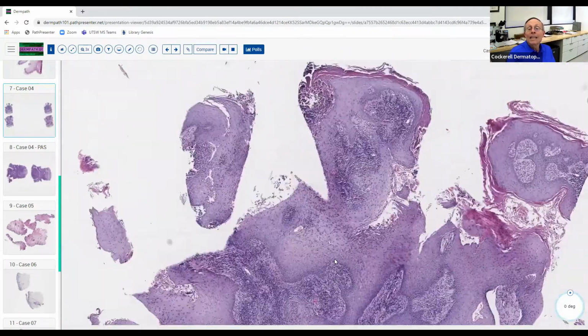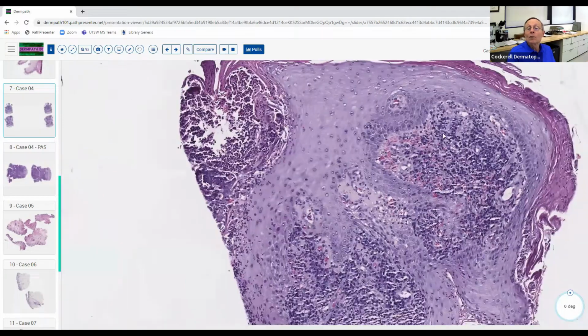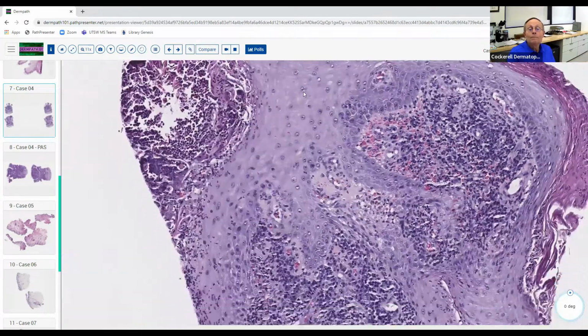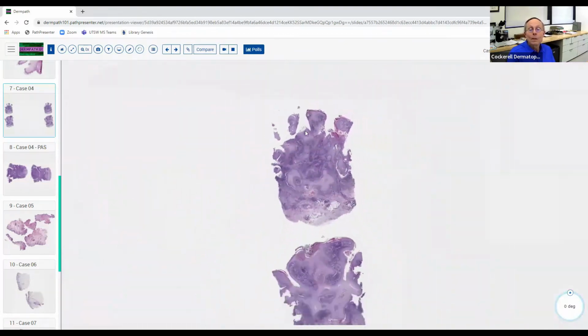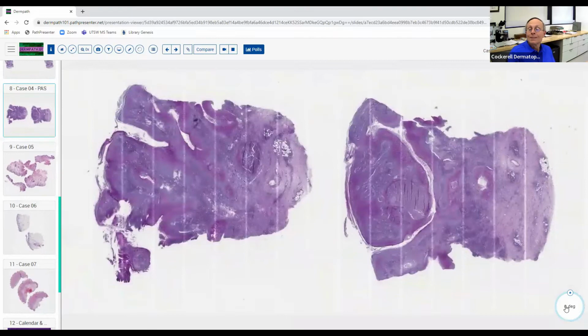But the key to this is recognizing the pattern and then realizing you need to start going on a hunt to see where the organisms are causing it. So this is blasto. They're in here somewhere. Okay, so you'll get that on the exam. So be prepared. Don't say I didn't warn you.